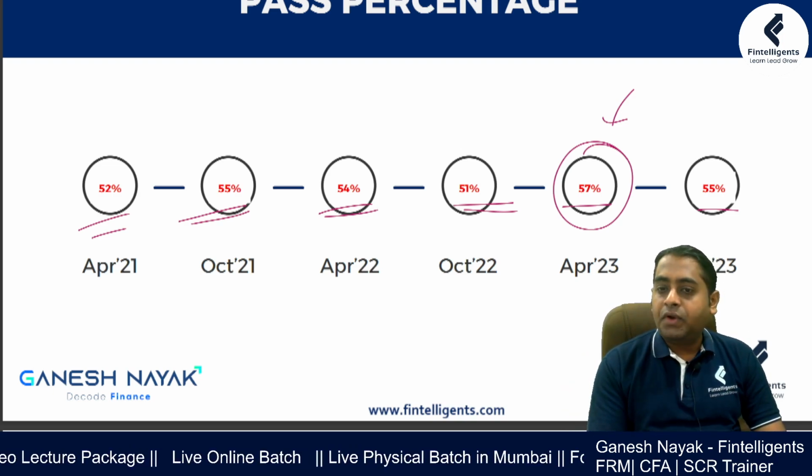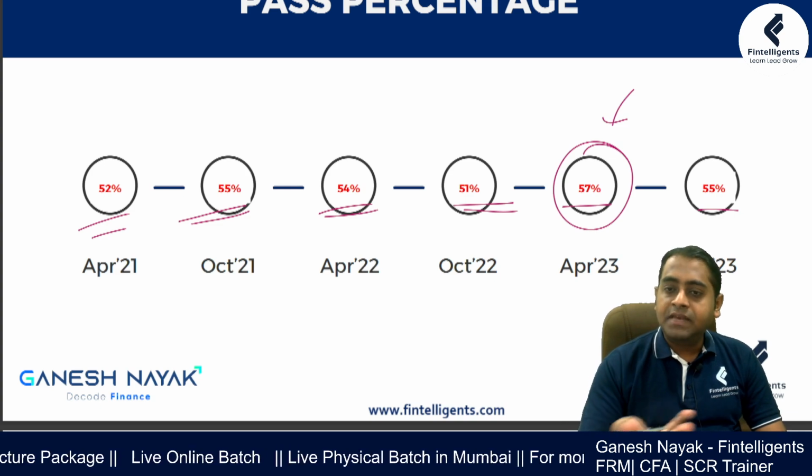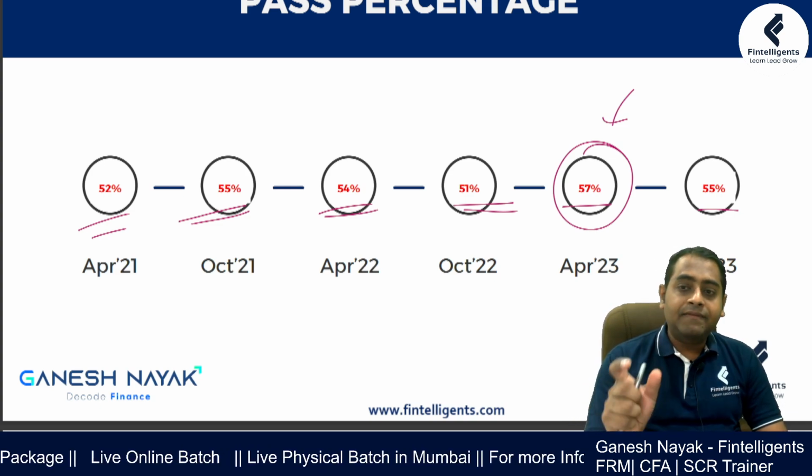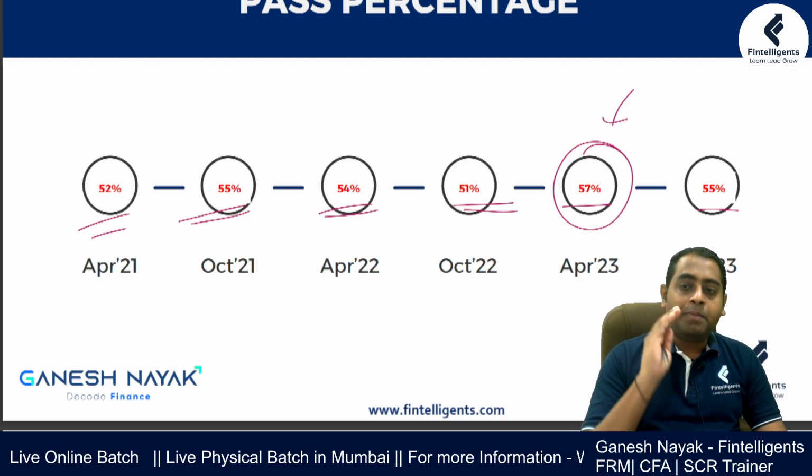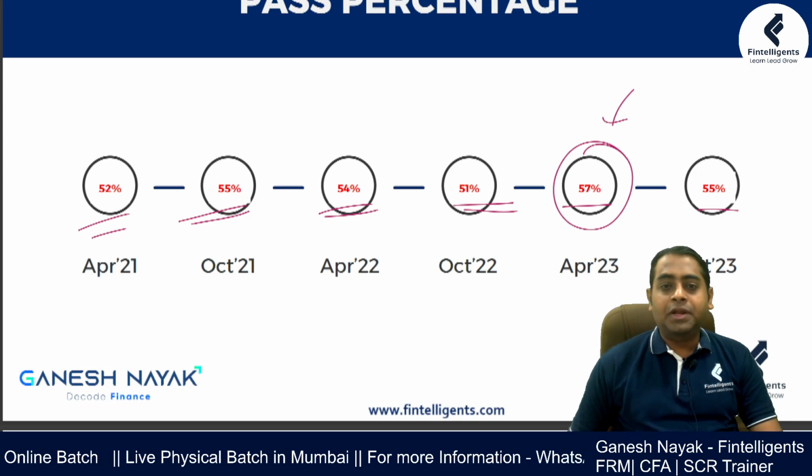That is a very good number as compared to the others. FRM has around a 40 to 45% rate. Even CFA has around that rate. So comparatively, this exam is slightly better. So do not lose hope in the last 1 month. Prepare properly, focus properly, and you should be able to clear the exam.